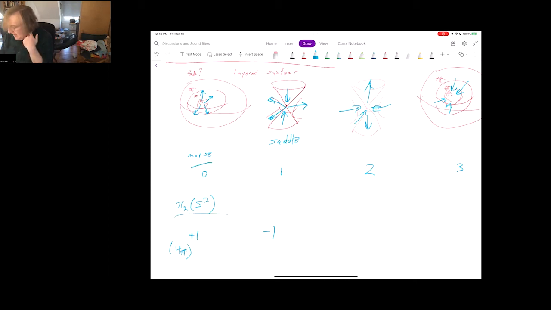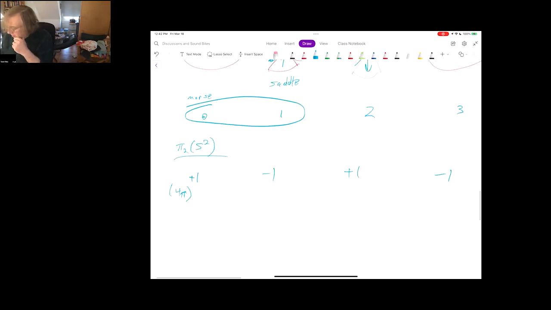Why? Because I can cancel the saddle with the hedgehog. And I know they cancel. I know I can remove them entirely from the system smoothly, just using their Morse index. Likewise, this has to have charge +1, and this has to have charge -1. So you see now, I have 2 kinds of saddles. I still have this thing. This is the top form. This is the bottom form.